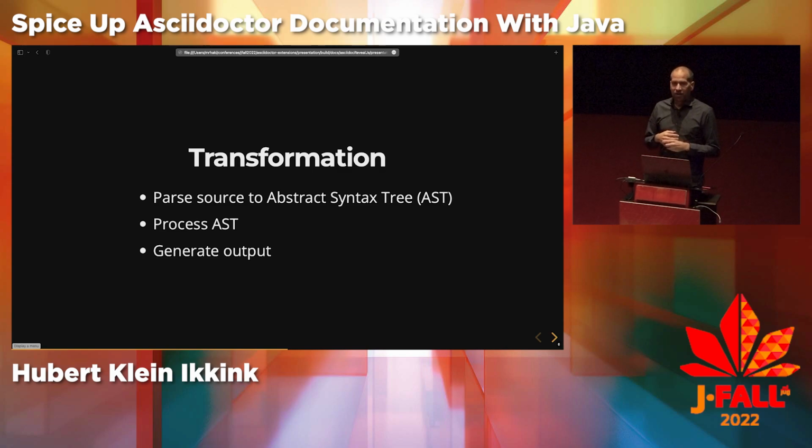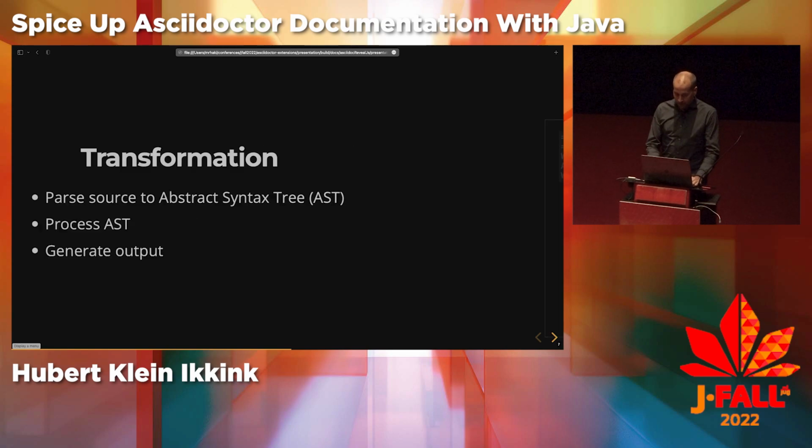And the last phase is actually generating output. And the generating output phase, for now, today we see the HTML output. We already saw the PDF, but there are also different ways you can plug into that, but we're not going to cover that today. We're going to focus mostly on the parse and the before the output is generated part, because that's where extensions happen.